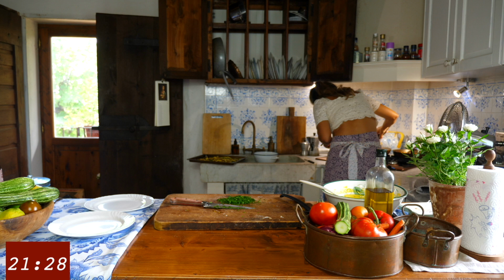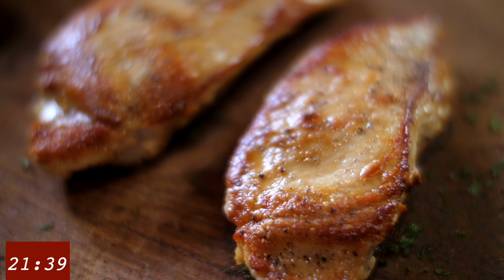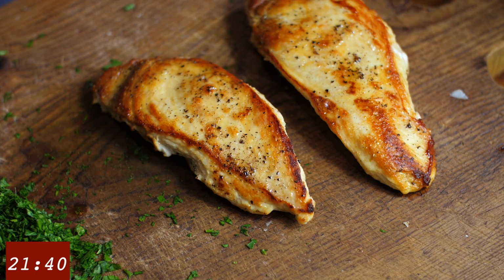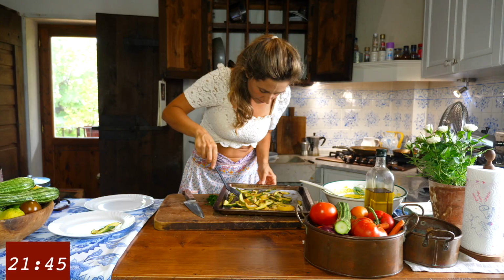Now the second side of the chicken took about 3 minutes, and I'm turning it off, but just leaving the chicken to rest. If we were to cut into it straight away now, all the juices would escape, so we just want to leave it to rest for a bit. And meanwhile, we can plate up the zucchini, discarding the lemon and garlic, or eating it if it's cooked through.